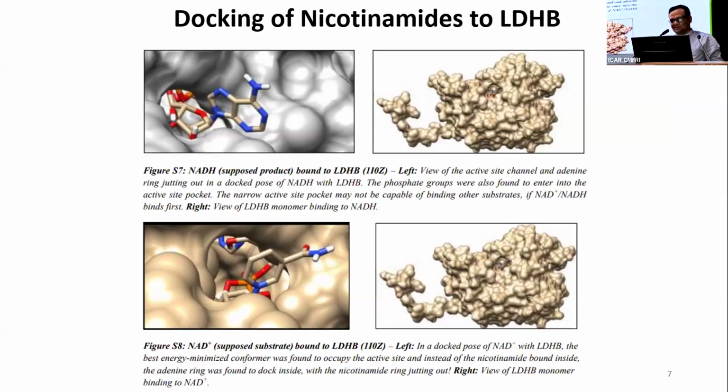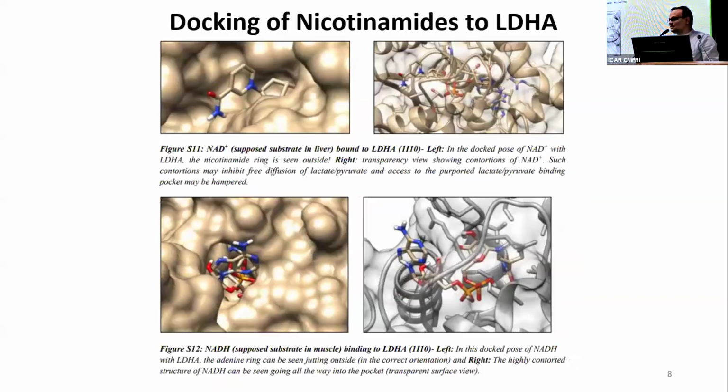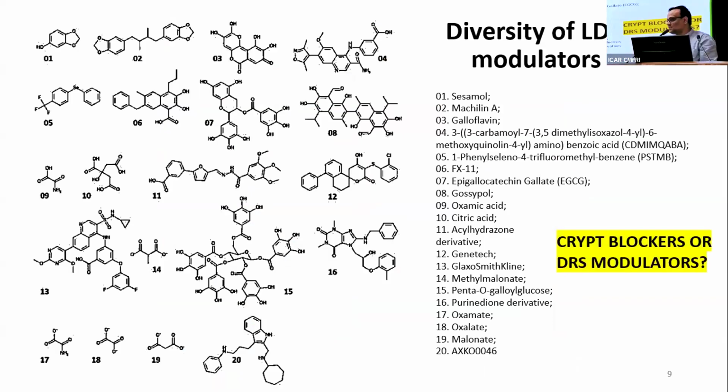And we found out that the orientation of NADH can change, right? So instead of nicotinamide going in first, which should be closer to lactate or pyruvate inside the active site pocket, it is binding in the opposite orientation with the nicotinamide ring coming out. And we found that this was more favorable energetically. So these kinds of things suggest that the system cannot clearly define the substrates, and that binding can occur anywhere on the surface.